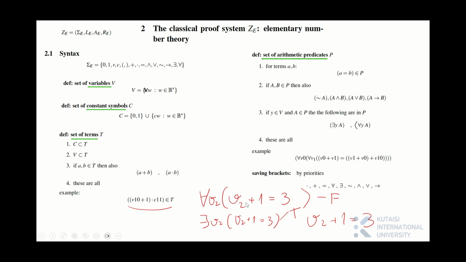The bound variables, the ones bound by what they call quantifiers like this, are actually dummy variables. They do not represent anything. If you think of it this way, I can even go beyond the natural numbers and think of a function f(x) equals x squared. This is a bound variable here. This function does not really depend on x at all. This is a function that assigns 9 to 3 and 16 to 4. It doesn't have to be x. If I even change the name of the variable, f(y) equals y squared, the function stays the same. So this is like a dummy variable.